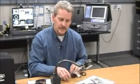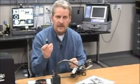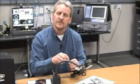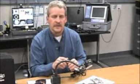Along with that as well, we also have a USB port on the back here, so we can save images. We can throw them on this USB, back up our program, put them on our computer and run a little emulator program if we want to show others or train others how it's done without having the hardware there. Or more importantly, if you're having problems on the line and you just can't quite figure out what's going on, you can record all your failed images here overnight, come back in the morning, take them off the stick, and bring them back to your desk and work on the application. Try to figure out exactly what it might be. It might just be something as simple as the threshold being set too aggressively, and it's not allowing that match to come through.